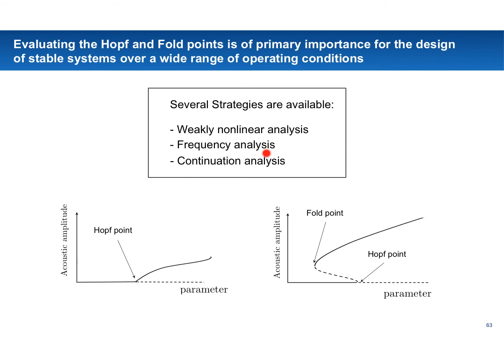You can use frequency analysis. I will talk about this in the last lecture, when I present what we do here in thermoacoustics when considering limit cycles and the corresponding analysis. And also you can use continuation analysis. Basically this is just to track every single limit cycle. So imagine you have your system of nonlinear equations, then you solve them and identify a limit cycle, then you change the parameter a little bit and identify the other limit cycle. So you do a continuation method and you track the whole bifurcation plot.